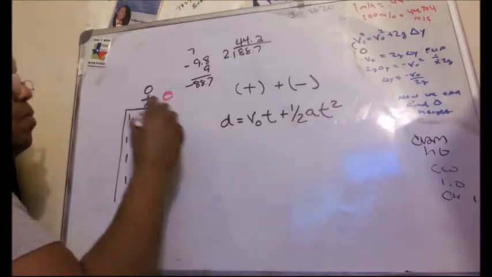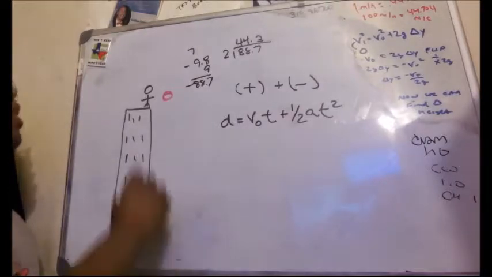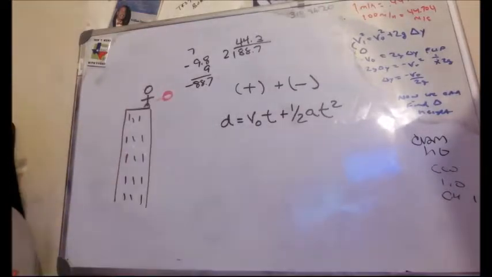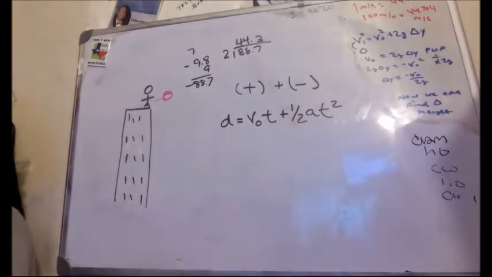Now, something very interesting is going to happen to this formula now that we're releasing this object from the building. If you can see it, fine. If you can't, I'll explain it. I just want to know if you can see it at first. No, I don't. Okay. What is the initial speed when you release the ball? 0. So now can you look at this equation and see something interesting that's going to happen?